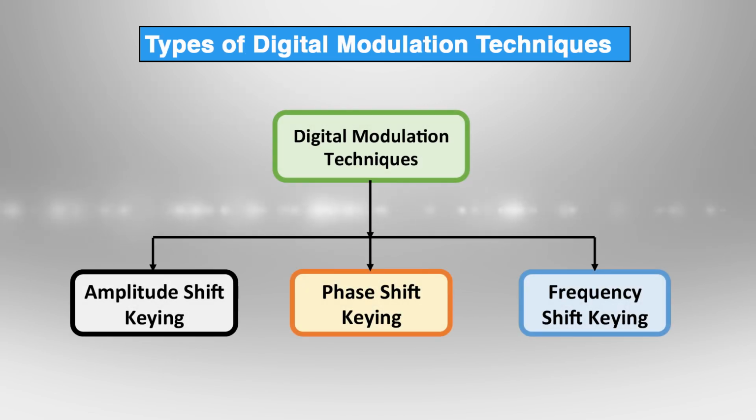The most common types of digital modulation techniques include amplitude shift keying, that is ASK, phase shift keying, PSK, frequency shift keying, and one more, quadrature amplitude modulation, QAM. So, these are the digital modulation techniques. Analog modulation, on the other hand, is the technique where analog signals, continuous in nature, are transmitted over an analog carrier by modifying the carrier amplitude, frequency or phase according to the analog signals. It is commonly used in radio broadcasting, television and other communication systems. For example, analog modulation includes AM, amplitude modulation, and FM, frequency modulation. Now, let us see the key differences between analog and digital modulation techniques.